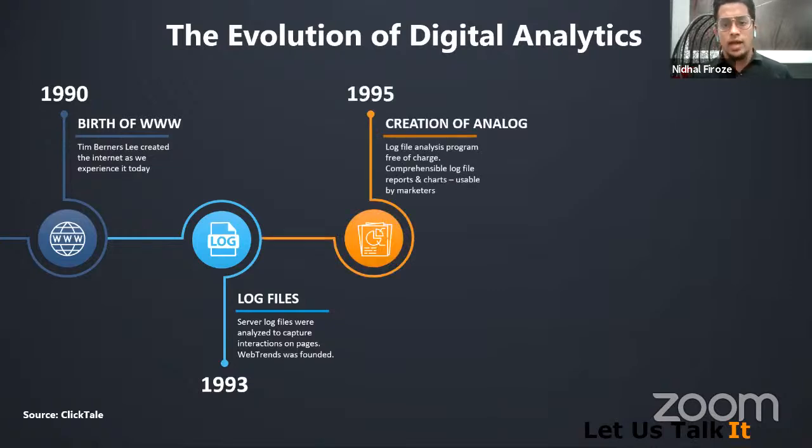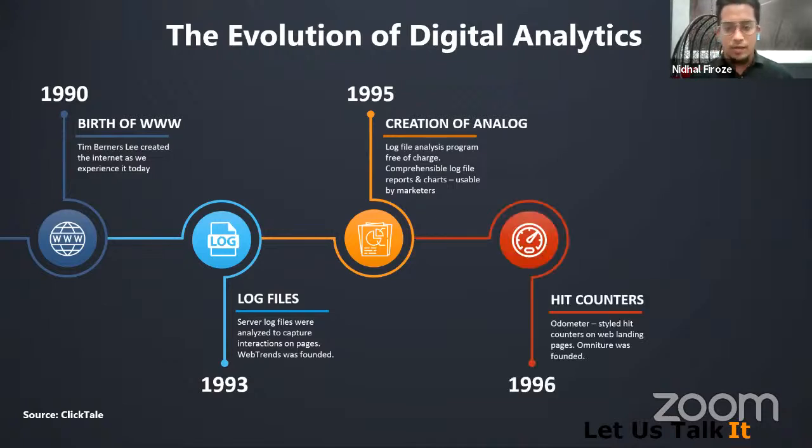Then in 95, Analog was created, which is a log file analysis program that is free of charge. So you get a lot of comprehensible reports and charts. So even people who are not very technical, even the marketers, are able to look at some of the charts and reports and make sense of that data. So that's when Analog came into the picture.